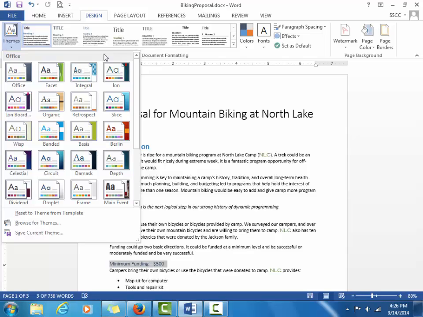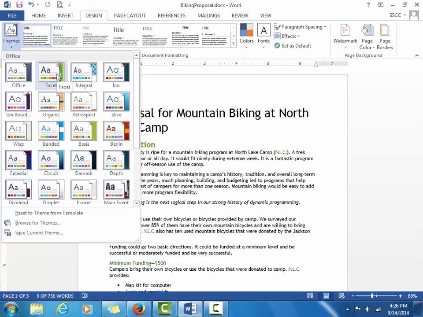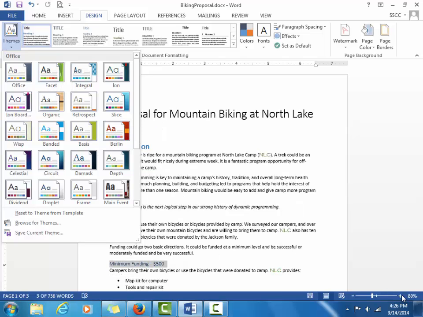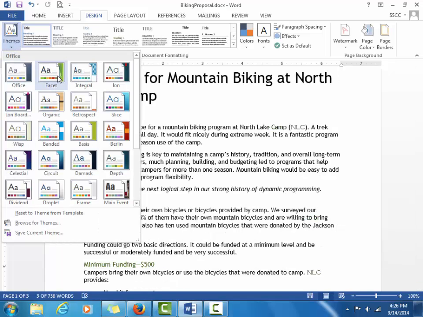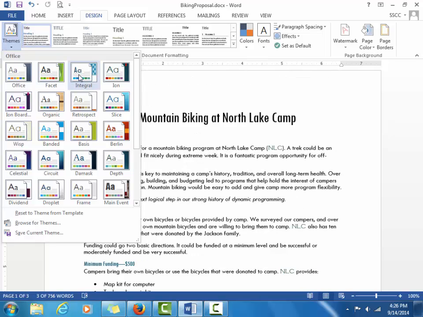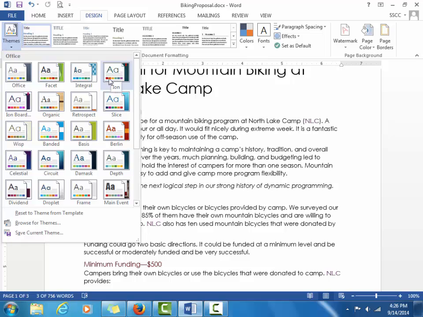Click the Themes button and the Themes Gallery expands if you haven't already done so. In the gallery, point to the Facet theme, the next theme. To see a live preview, you can see the colors of your text are changing. Let me bump this up again so that you can see. And if we point here, you can see that your colors are changing in your headings and whatever. Alright. Point to several other themes to see how it changes the look of your paper.